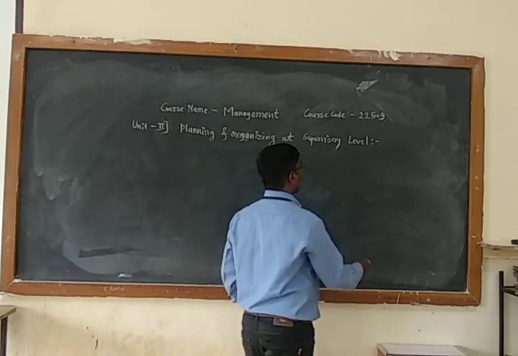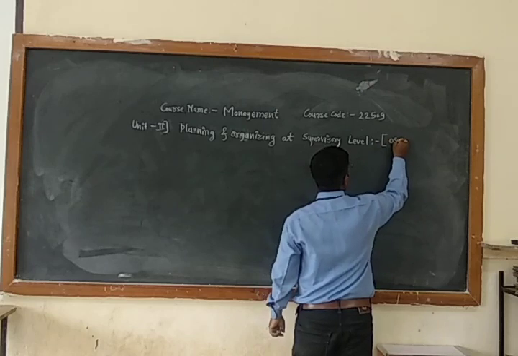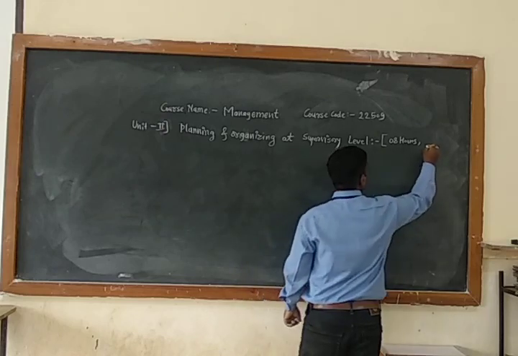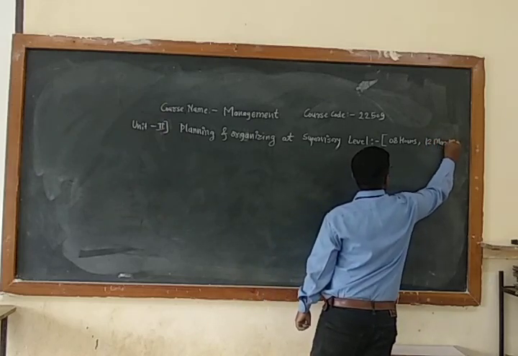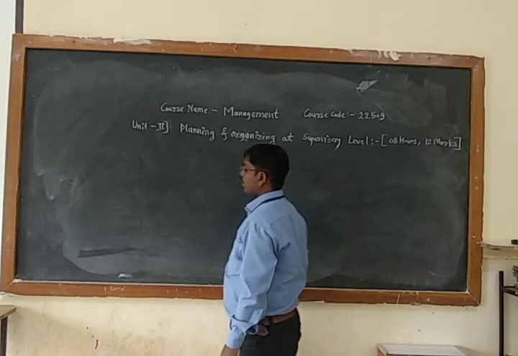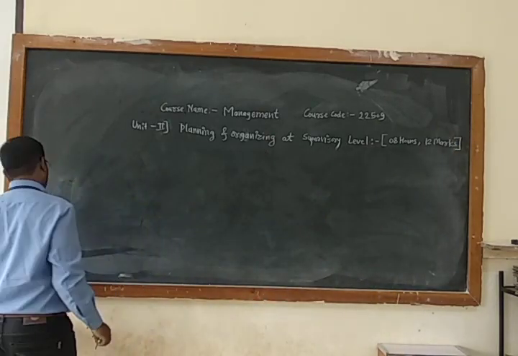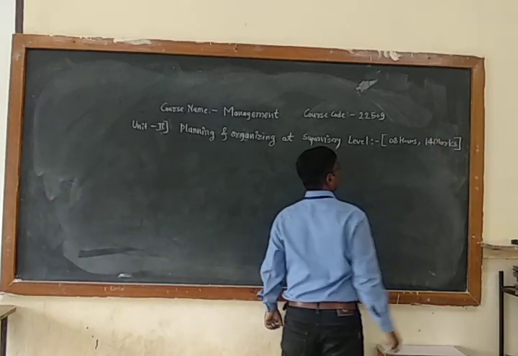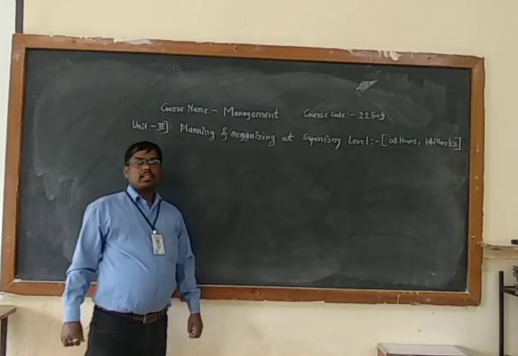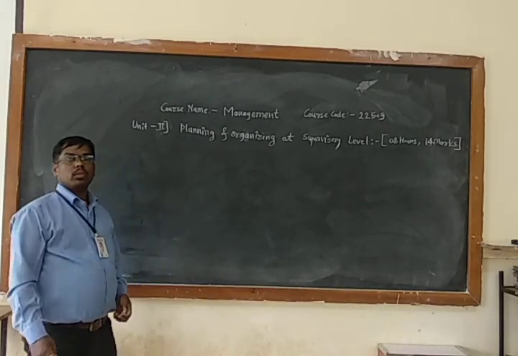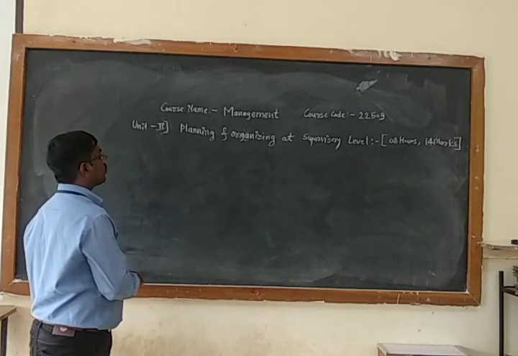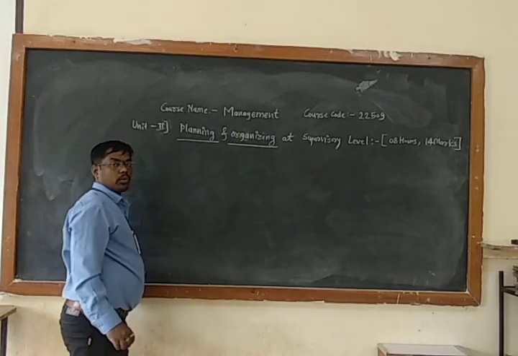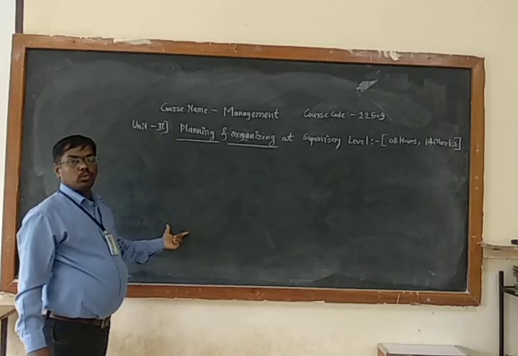Over here, the unit number 2 should carry 8 hours of teaching and it should have the 14 marks. Okay, so the main contents of this unit should have 2 major parts, that is nothing but the planning and organizing. So the unit number 2 should be divided into 2 parts.